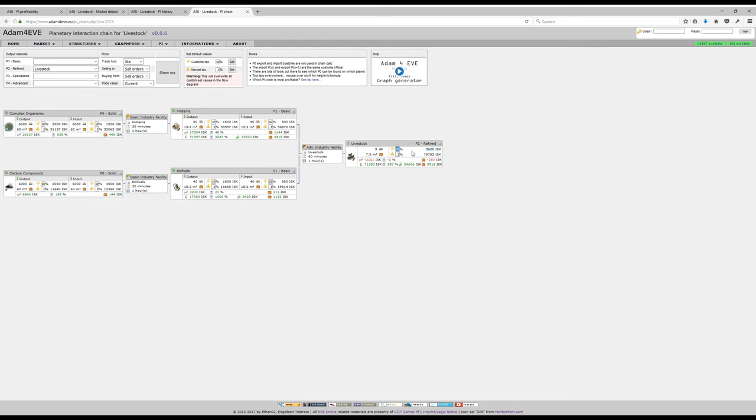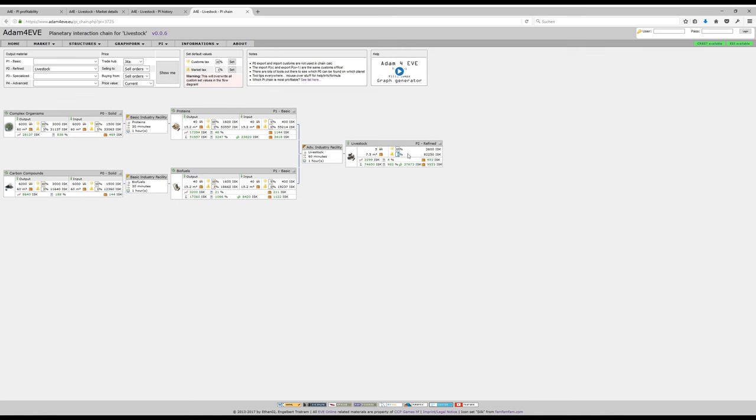What would be the case if you have a good PI planet where you only pay 5% customs? So let's take 5% here, and since it's the same planet, also here and here, and you've got a small profit. So this is where you can dynamically adjust the chain to the values that you have on your planets. And of course, if you are trading in a citadel and you have 0% market tax, for example, then you still don't have a huge profit, but 7% you could make from this single step chain.